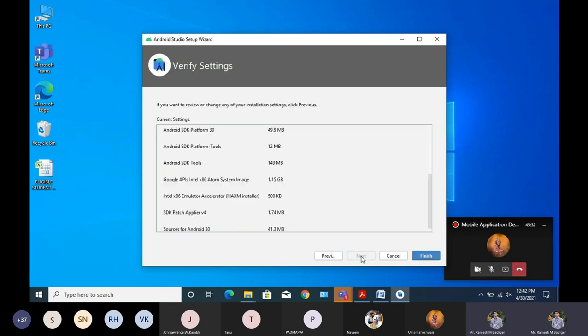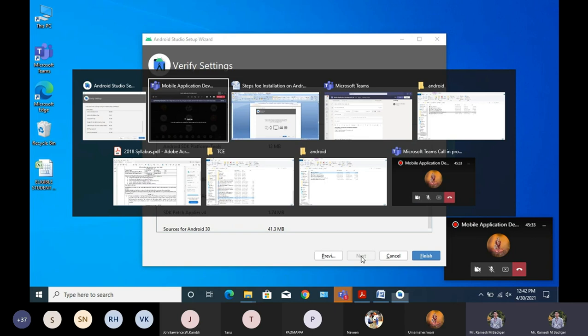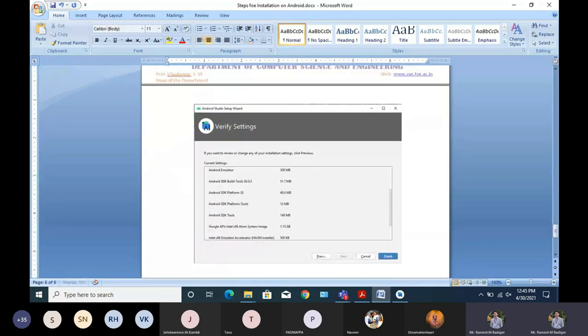Go with the next. Here is a very important thing, the last step. Verify the settings and download the latest packages.